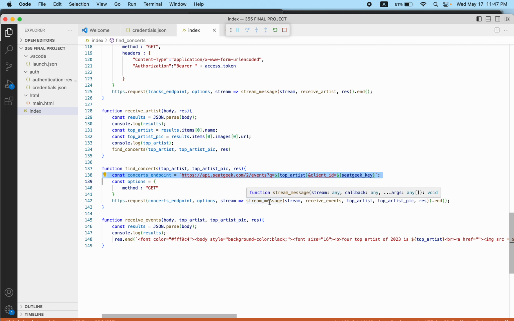This displays the user's top Spotify artist name and picture obtained from the event metadata, and the venue's name, address, city and state and zip code, and concert's title and URL to go purchase tickets for the concert.